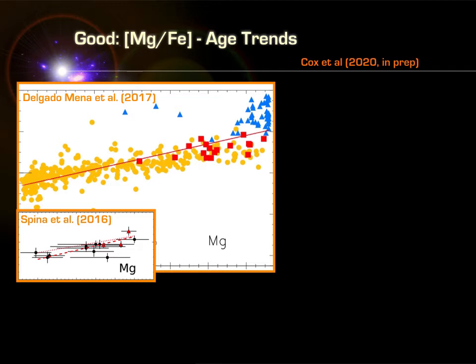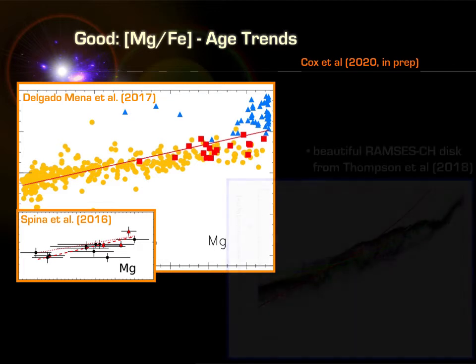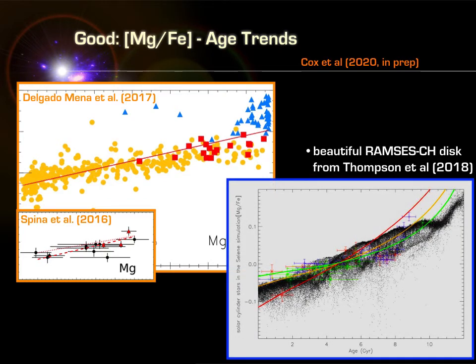That trend in the ratio of magnesium to iron, again, is a good diagnostic of star formation timescales. All of those symbols that you see there are observations. If you take one of our simulations from a couple of years ago, which Leah Cox is working on now as part of her PhD here at Hull, that's the snaky black dots going across the bottom right panel: the ratio of magnesium to iron as a function of age inside that simulated grand design spiral disk.